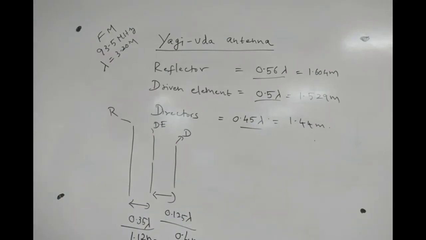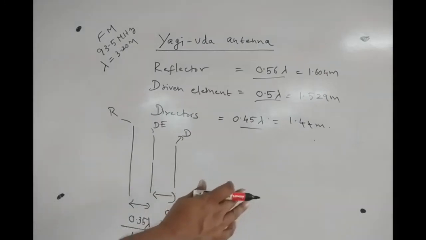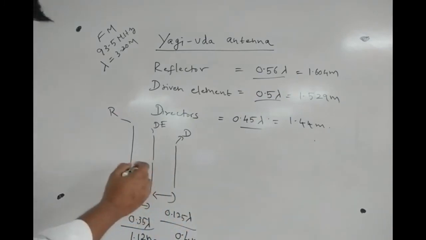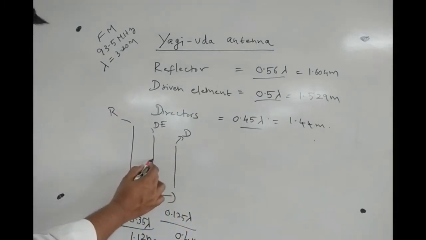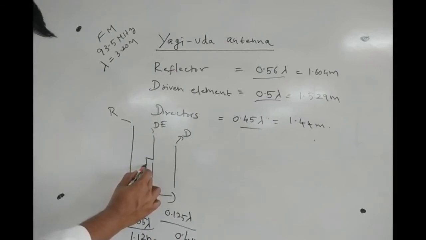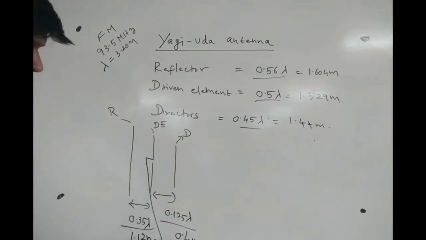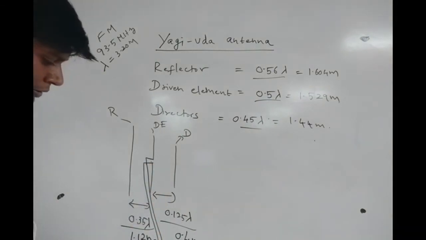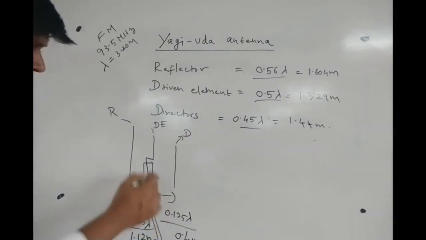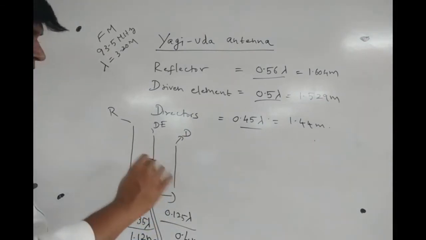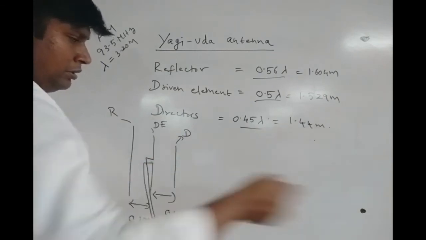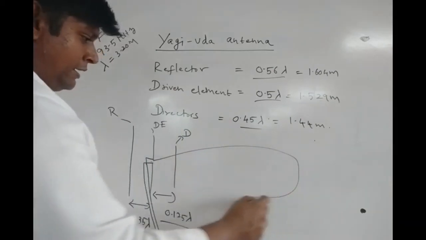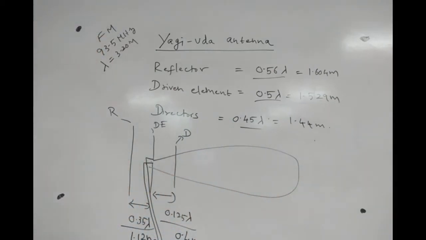Okay. So in the CAD tool, instead of taking a single conductor, I need to take 3 conductors. Then I need to make one as the driven element, and the driven element should be excited. Among these 3, the driven element should be excited with the signal. Whatever signal I'm going to apply should be applied to the driven element. Then this antenna will radiate directionally, in a single direction. Okay, so this is a directional antenna.